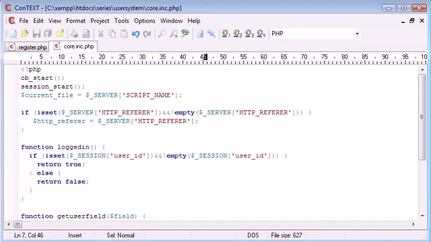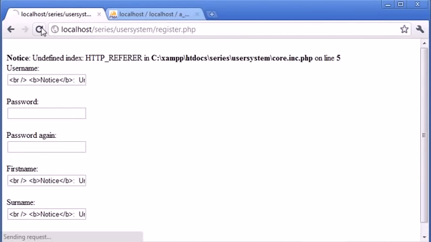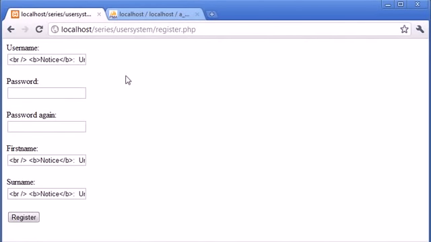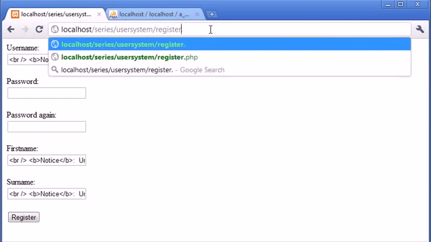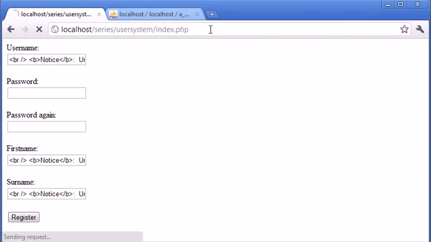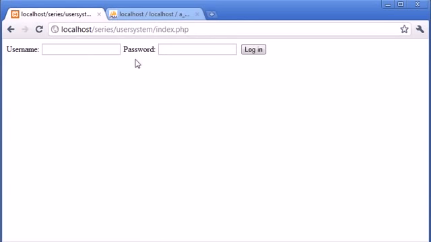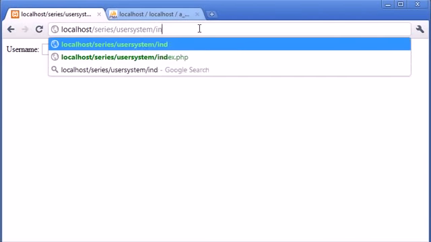So therefore we're not going to receive an undefined index error because we're not setting a variable to something that doesn't exist, because these checks up here do the existence check for us. So let's go back and refresh. Okay, you can see that error's gone. Let's go back to the index page that core is included in as well, and you'll see that the error's gone as well. So we've solved part of our problem.